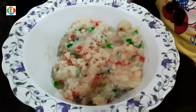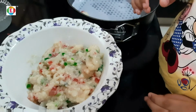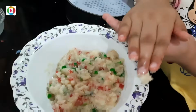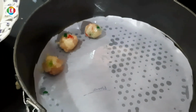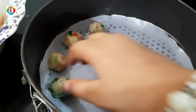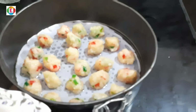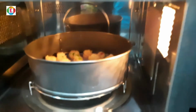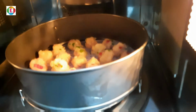Now preheat the oven for 5 minutes. Take small portion and keep it in the tray. Like this. Keep it in the oven and bake for 15 minutes.